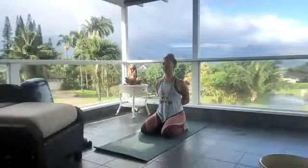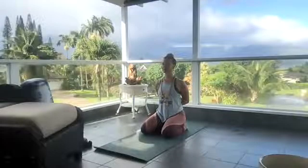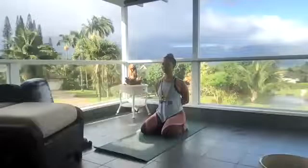And then softening the mouth, the jaw, the throat, feeling where you might tend to grip there and sort of ungrip yourself. Perfect. Relax the arms behind you, shake them out a little bit, and then palms down on your thighs.